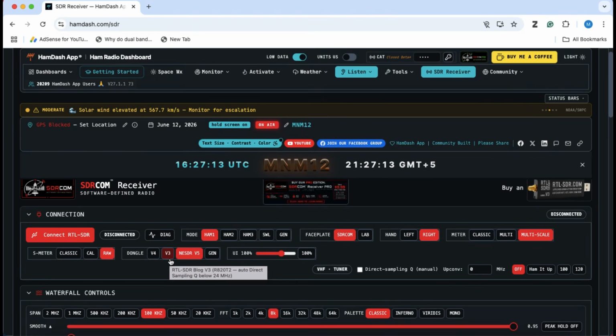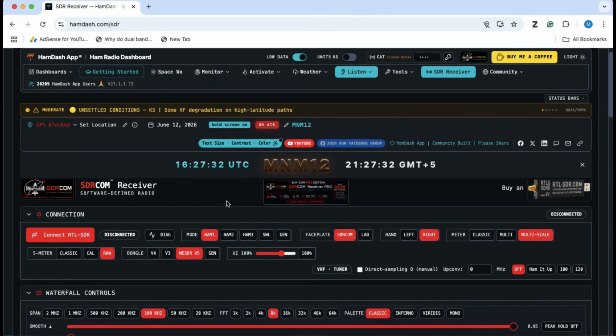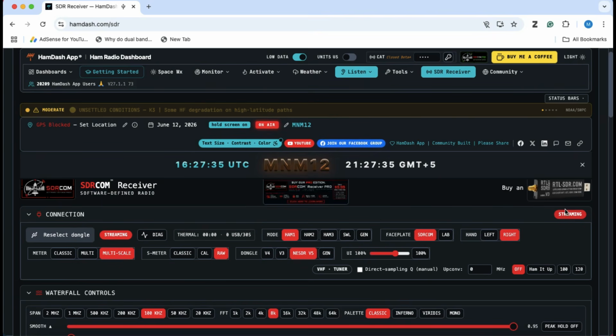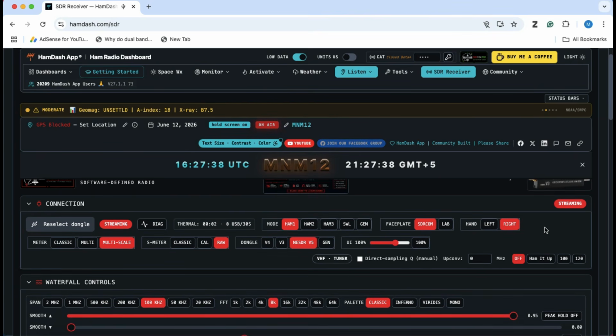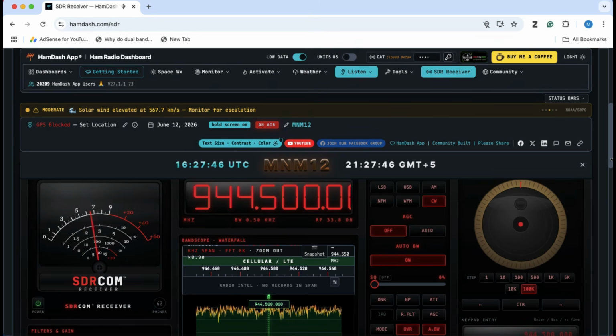So just simply connect to your machine, to a USB port, and just simply insert this and hit connect RTL-SDR. Once you click this, you will see a prompt like this, which says RTL2838. Just simply hit pair, and once you pair this, this will be automatically connected. You will see this has already started streaming. All right, once it starts streaming, you will see your typical band. Right now, because I was working with this earlier, you can see I'm tuned into 944 megahertz, and it also gives you the band name as well.